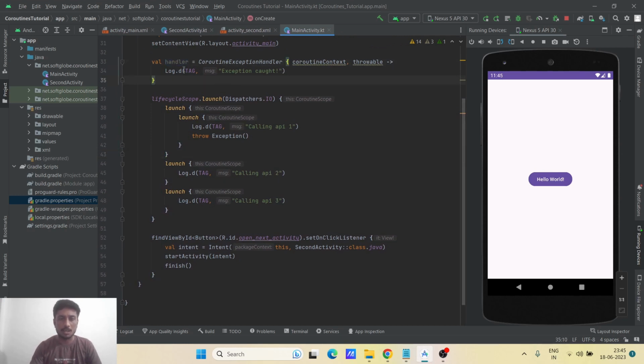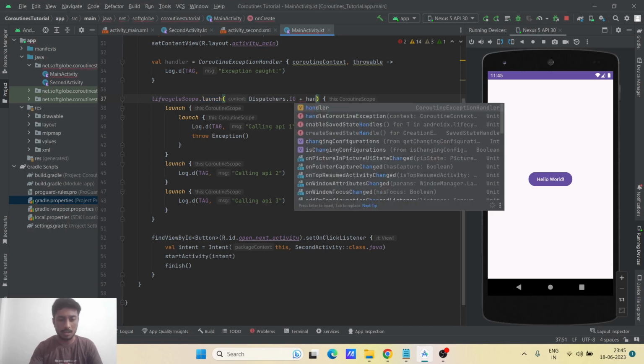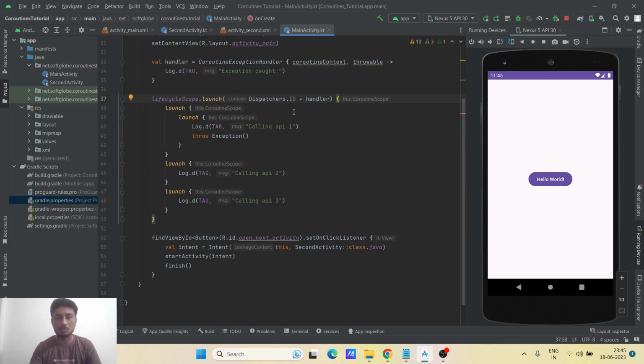But before we start, we have to install this exception handler into this global scope coroutine. So we'll install it in the parentheses, and if we already have dispatchers here, we can use the plus operator and put the handler here so that both things work. Now let's run our application.